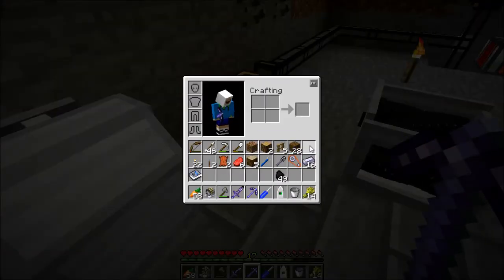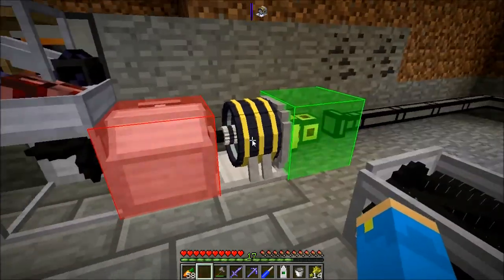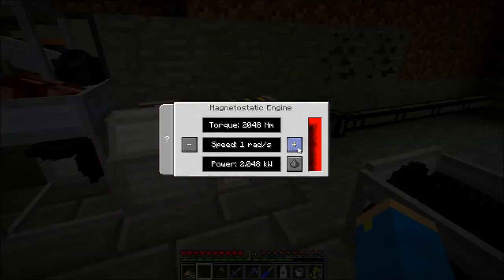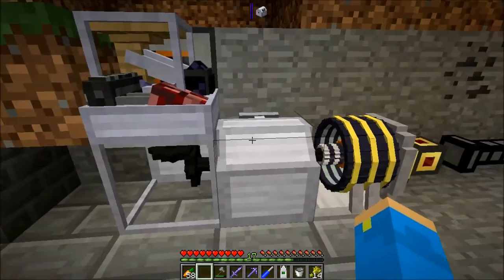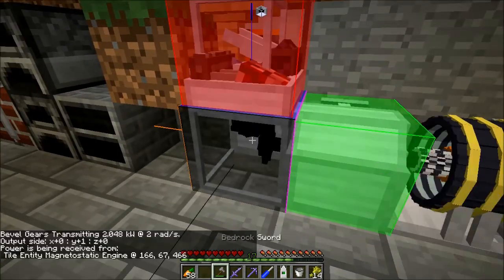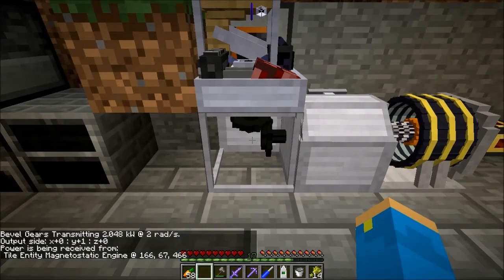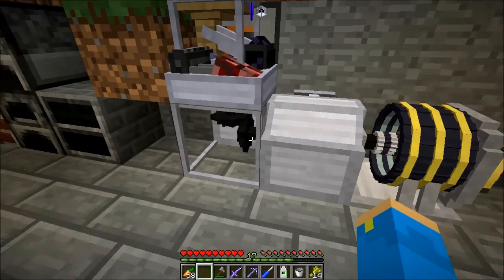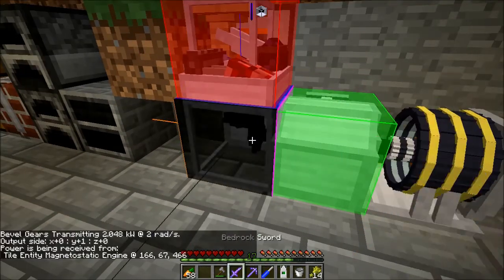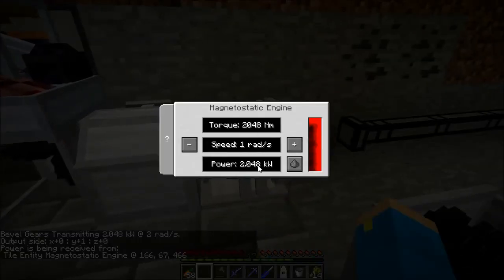So let's plug up the Magnostatic Engine. And this should get up the power, give it a little bit of speed. And now we can see that it is outputting 2 radians per second. Now this thing's set to only 1 radian per second, but it is outputting 2 radians per second. I guess it doesn't give me any information on the torque. It does tell me the power, but it doesn't give me the torque.